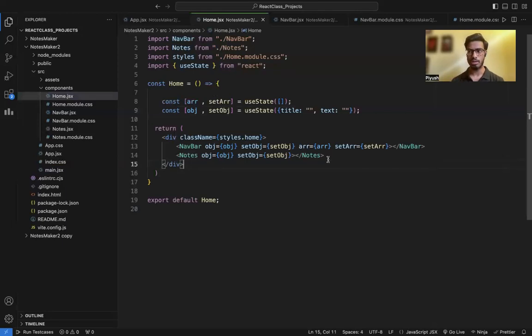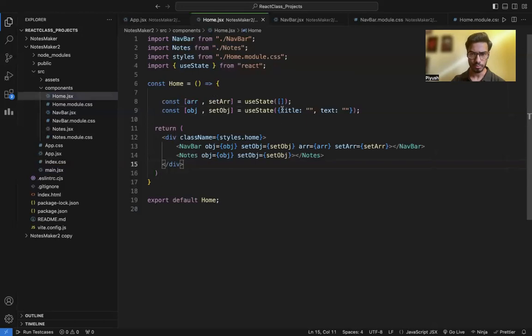For making this list, the list should be an array, and the items of that list should be objects. Meaning the object should be an element of the array. Okay, so this is what I want, and in that object there are two keys. The first one is title, and the second one is text.